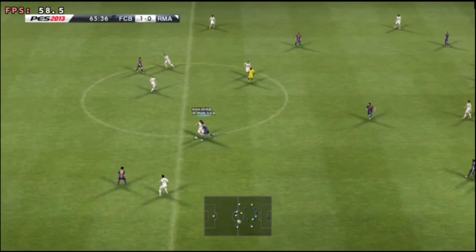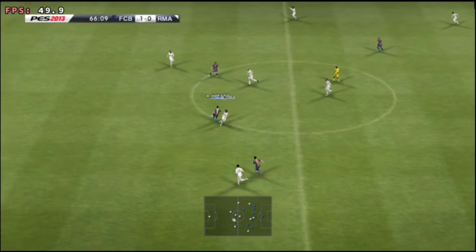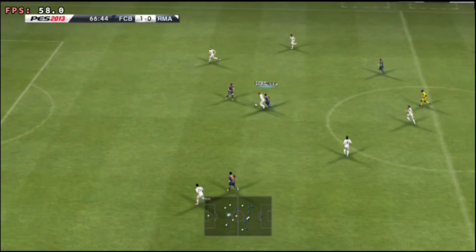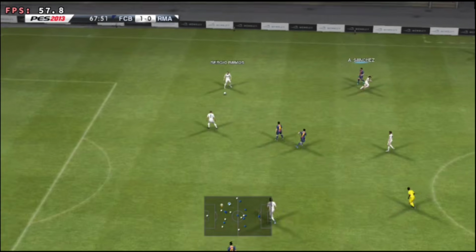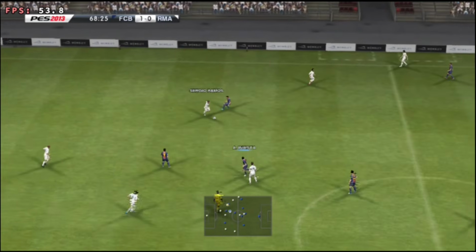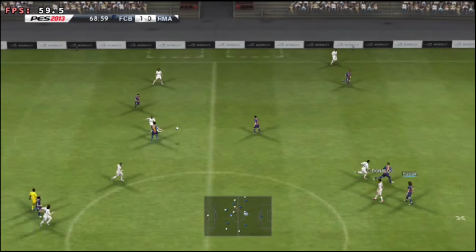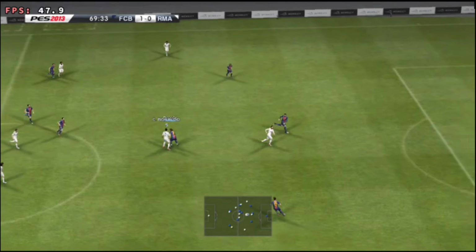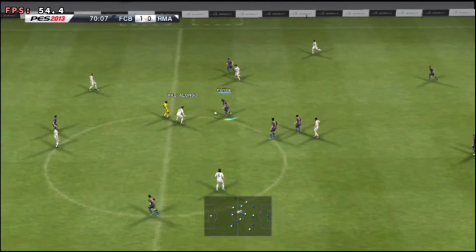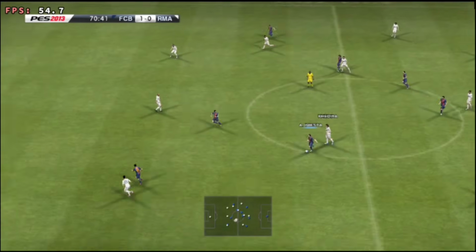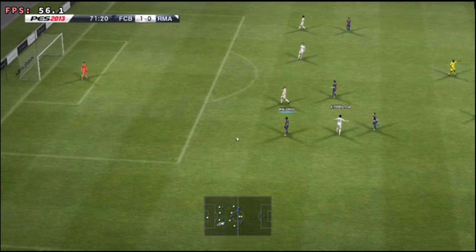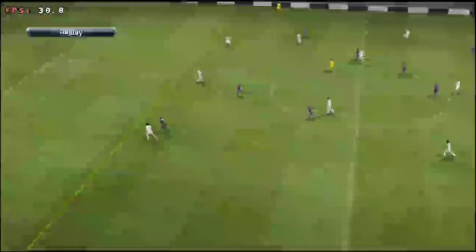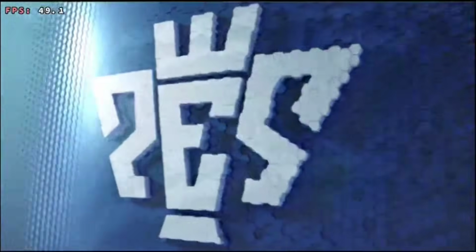Piqué. Now Sergio Ramos. He's got in. Here's Iniesta. Yep, offside there, to the massive relief of the opposition defenders.